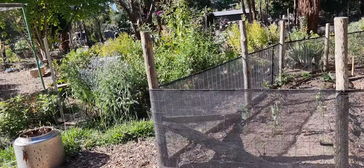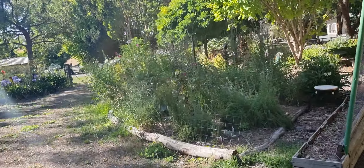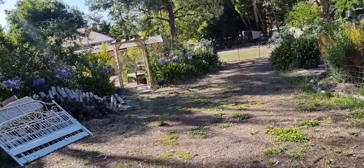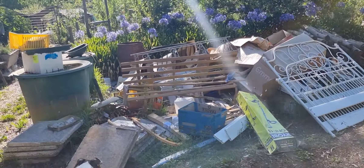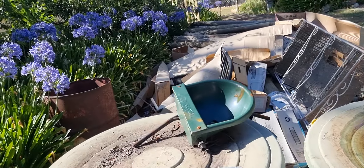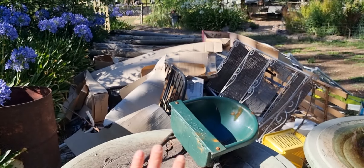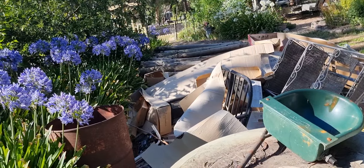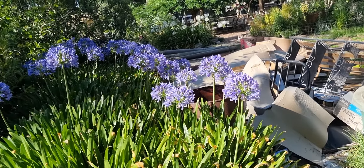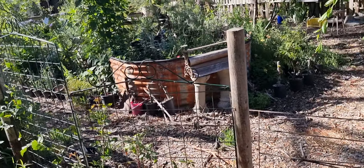That's this section of the garden covered — now we're moving over to the other side which looks like a bombsite, so get ready. If mum's watching, she's not going to like this. This is going to be another bed we're creating. At the moment it's got permapine posts we got for free, heaps of cardboard, and other stuff we're going to use or get rid of. That's our collection point.